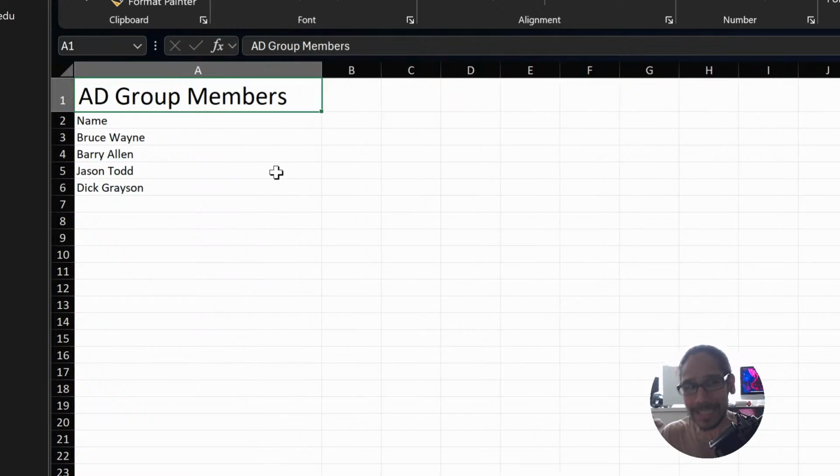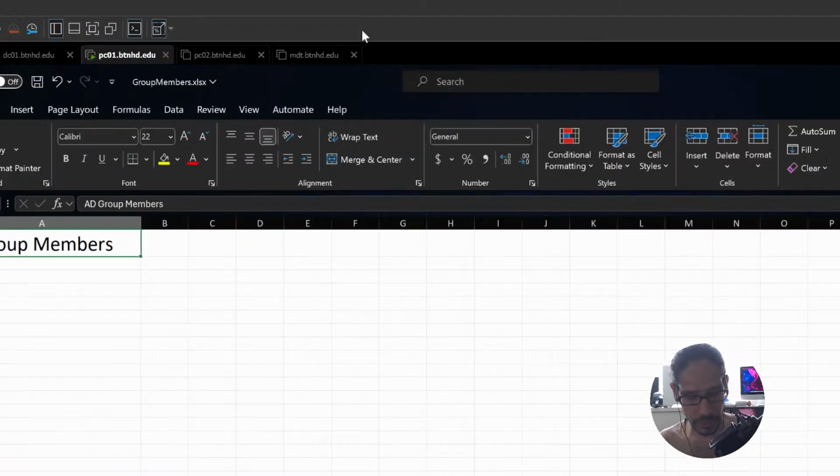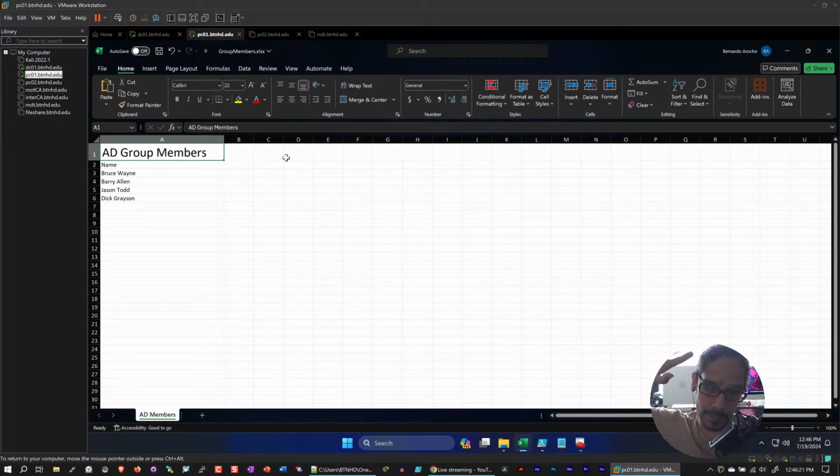But imagine the security group had about 1,000, 2,000 members. You have them all here. Done. Plain and simple. Good to go. I mean, you are able to get even fancier with the exporting. If you want, you are able to create a first name, last name kind of situation and put all the last names here. That gets more complicated. But this is one of those things that is constantly asked of me. Hey Bernardo, can you give me a list of X, Y, and Z lists? I just do boom, boom, boom, and do a spreadsheet and join the spreadsheets, and we're good to go. And that's it for today's episode.